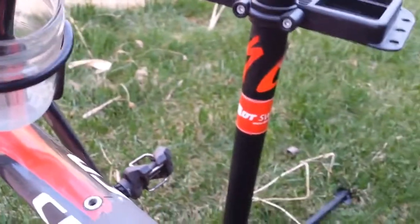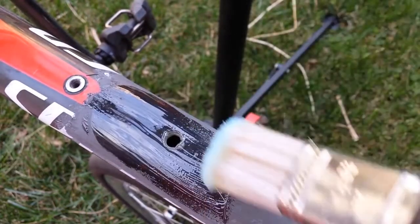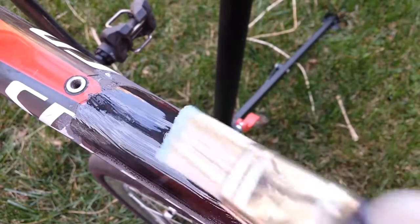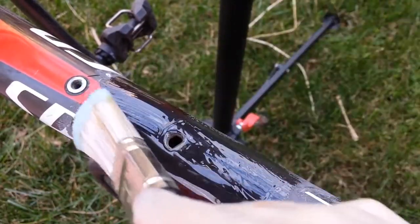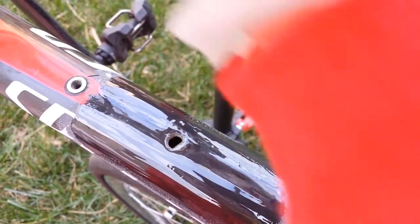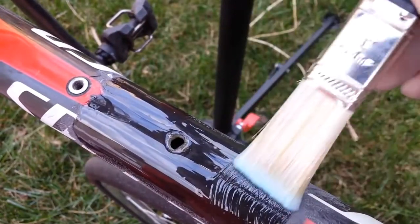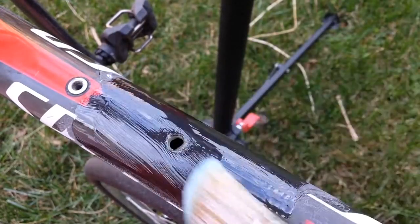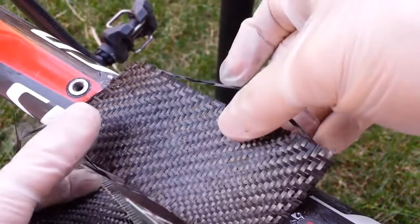I've got the jar right in the other water bottle holder, so that works out. We're just going to take that brush — this stuff is pretty sticky. If you've ever worked with fiberglass it's pretty much just like working with that kind of resin. We're not doing brain surgery here — this is just epoxy that holds fibers together, and it happens to be very strong epoxy. Just enough so that it will be sticky and hold this fiber in place.